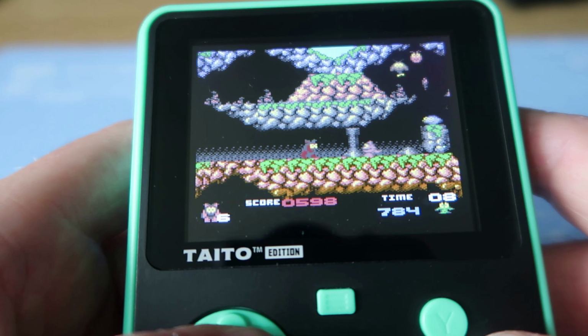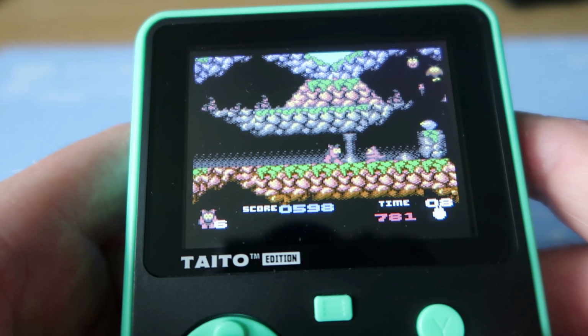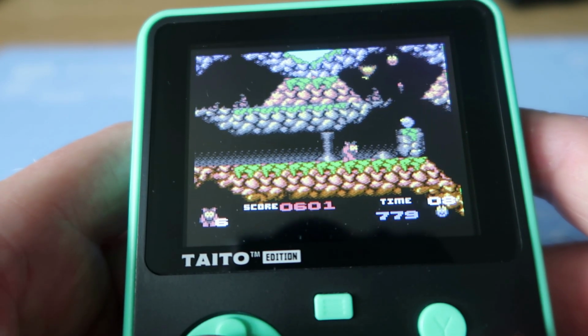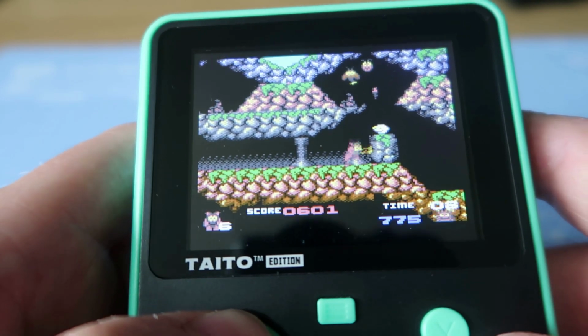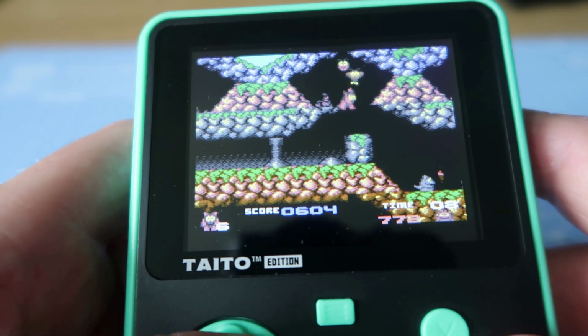Everything felt fine on the D-pad, on the actual buttons, and it doesn't utilise the shoulder buttons, so there's no major issues whilst playing this game. And changing with different weapons is fine as well. No massive issues, it plays absolutely fine.